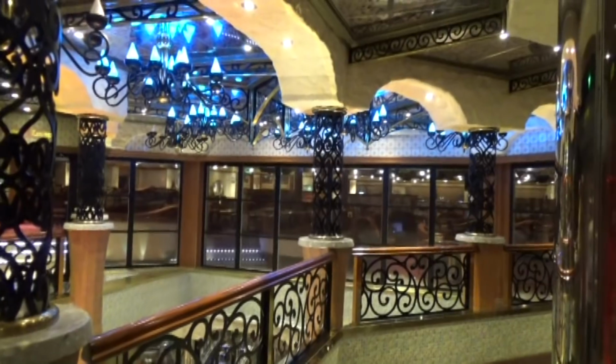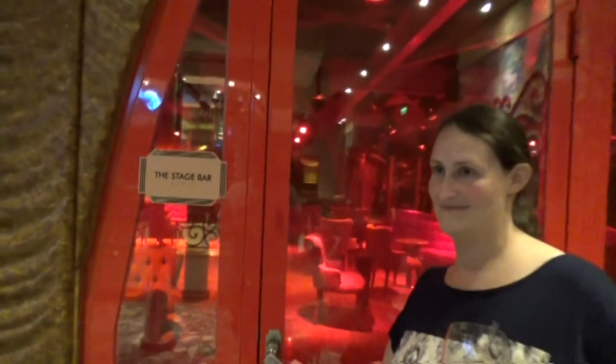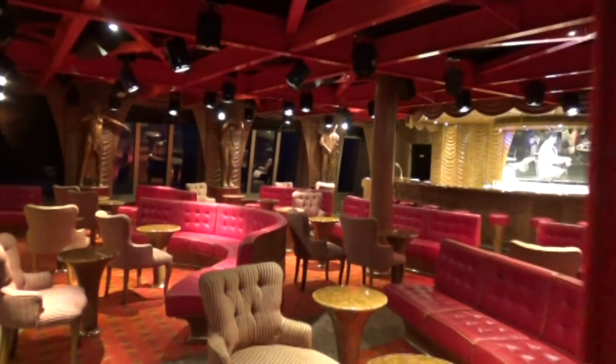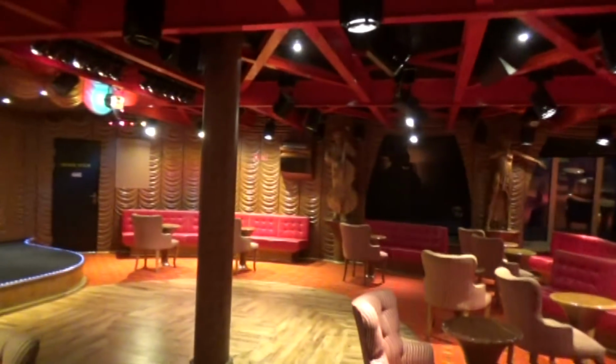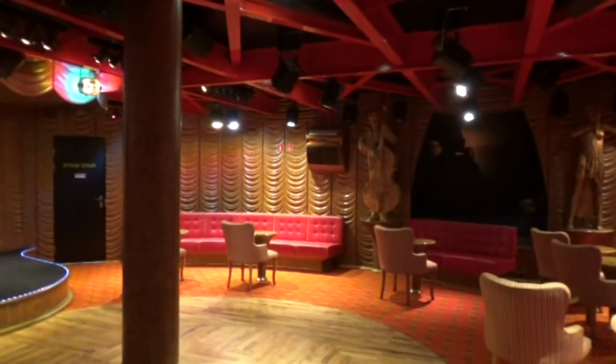All right, guys, we're now coming up at you from Deck 5, Promenade Deck, which is the center of nightlife on the ship. And we're going to start out by showing you all the different bars in here, starting off with the stage, which is kind of a weird place as it's not really used a whole lot. We played some trivia in here. This is where I won movies trivia. And it's crafts here. Yeah, arts and crafts.